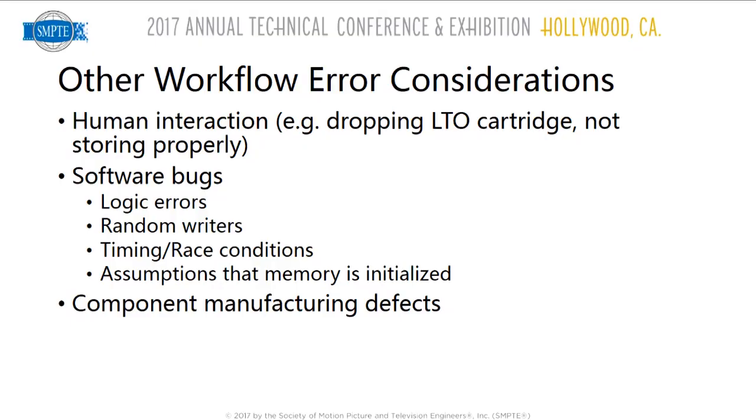And then there are other obvious workflow considerations, and this is something that people try to build into their workflow all day long: stop humans from getting involved, because when humans get involved, it introduces errors. So simple things like dropping LTO cartridges or not storing them properly, or the sell-by date on the LTO tape was complete, except the tape got reused, and we know that the manufacturers of those tapes say don't use it past the sell-by date. So that is an issue.